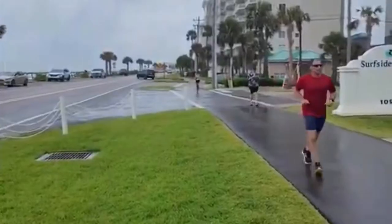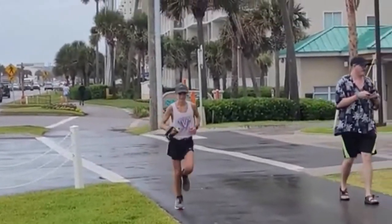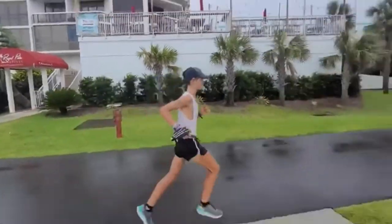One major reason I love HOKAs is because I'm a road runner. We all know pavement is a terrible surface to run on — it's very impactful on the joints and taxing on the body. HOKAs can really help with that, especially as an easy day shoe, because they provide a lot of cushion and minimize the impact on your body, making you feel like you're running on a trail, grass, or a treadmill. Not everyone has access to softer surfaces, so something like the HOKA Clifton 7 can be really good for your easy day shoe.